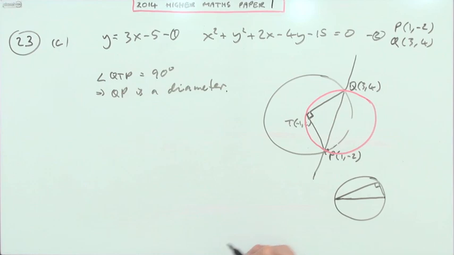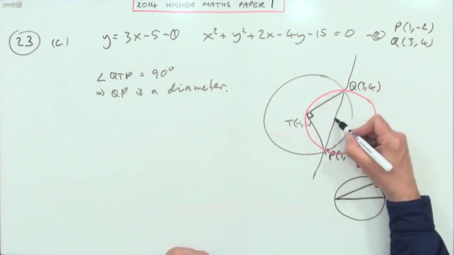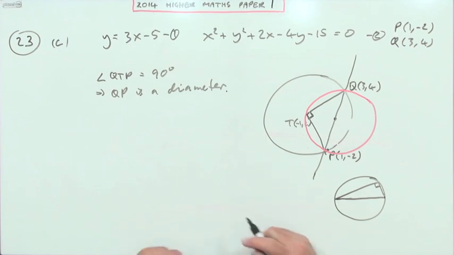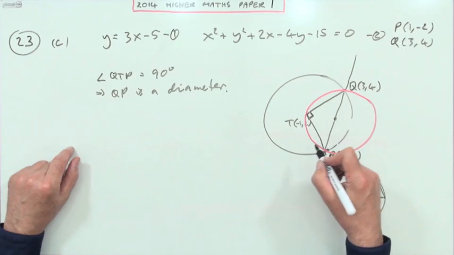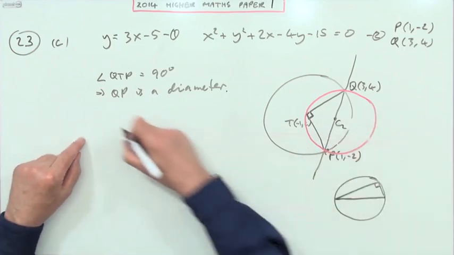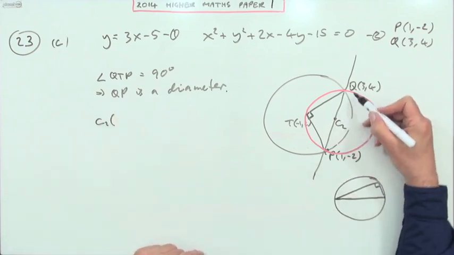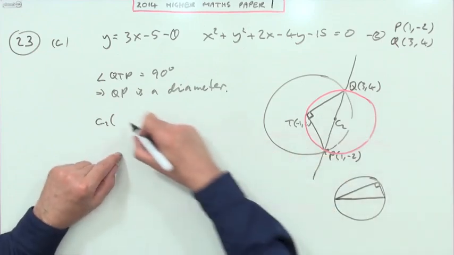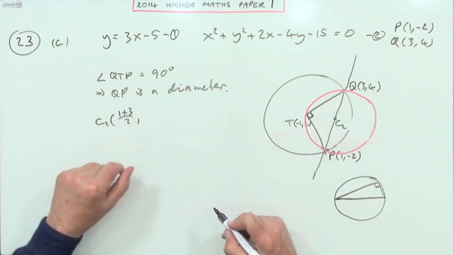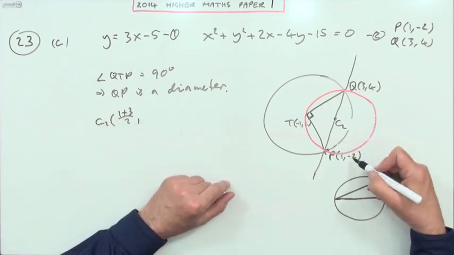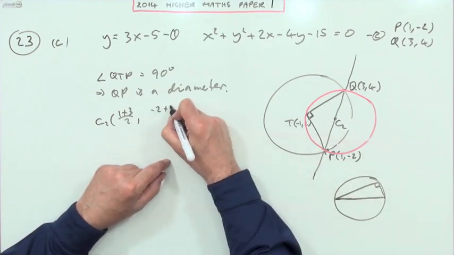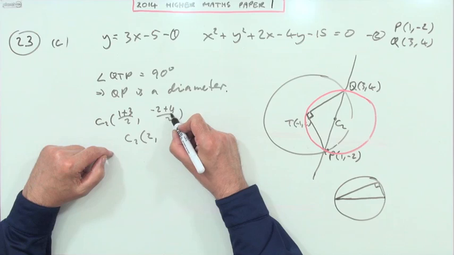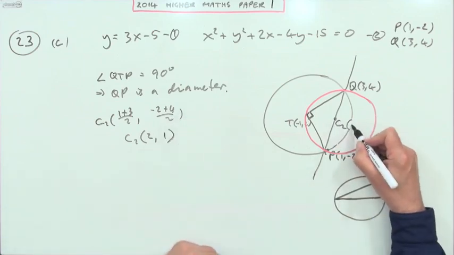And a diameter is perfect because if I want the equation of the circle and I know the diameter, then the midpoint will be the center and the distance from that to either of those three points will be the radius. So for the center of this circle, we'll just call it C2. So for C2, it's the average of the coordinates at either end of the diameter. So that's 1 plus 3 over 2—even though you know that halfway between 1 and 3 is 2—and negative 2 and 4 over 2. So C2 is going to be 4 upon 2 is 2, negative 2 and 4 is 2 upon 2 is 1. So the center of that circle is going to be at the point 2, 1.